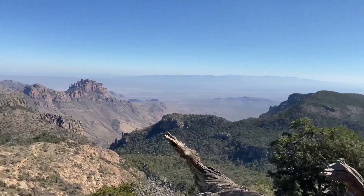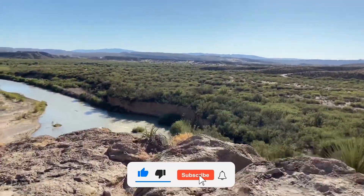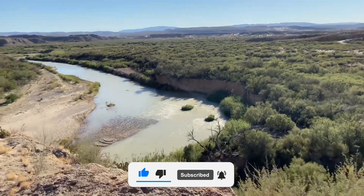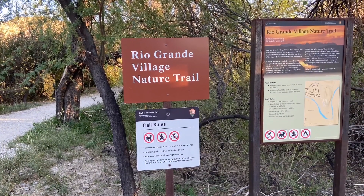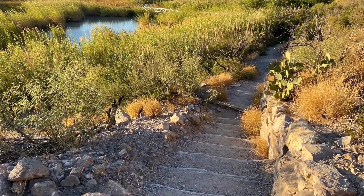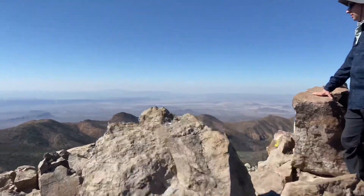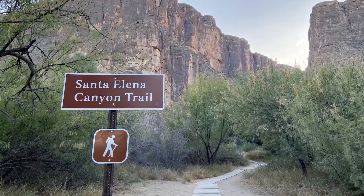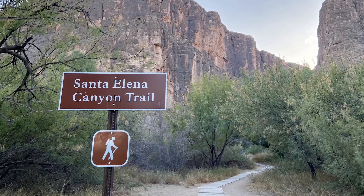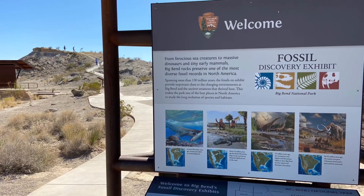This national park is rich in hidden gems, so watch until the end so that you won't miss out on a one-of-a-kind experience. However, be warned that Big Bend National Park will awaken your wanderlust from within and make you yearn to grab your hiking boots and explore this wonderful oasis. So get ready to feed your wanderlust as we set out to highlight all the must-sees of this fantastic Texan treasure.